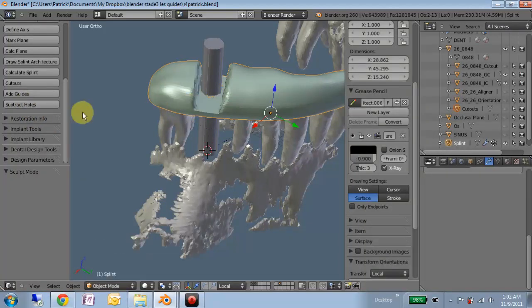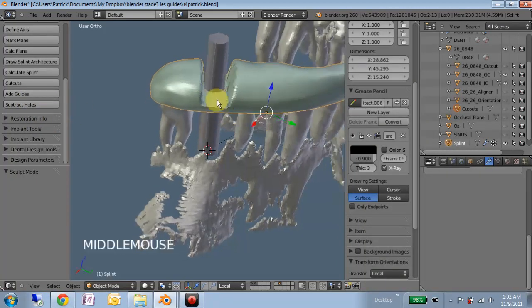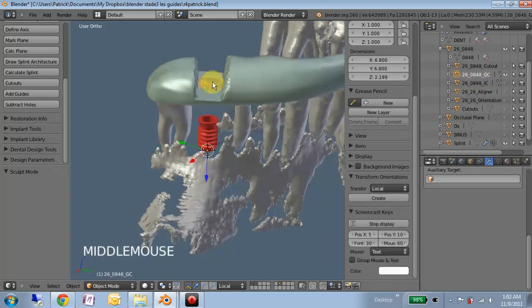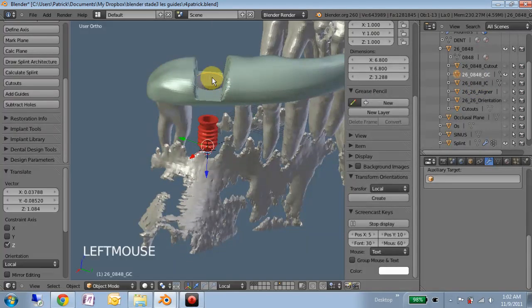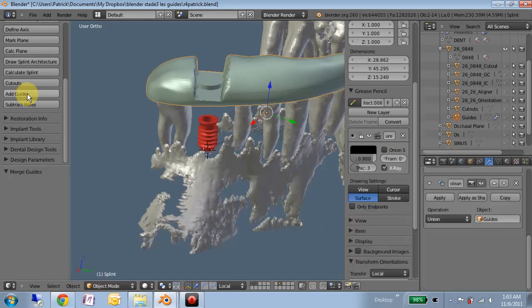Fine. So let's say we didn't have this cut out here. Say our guide cylinder was actually up here a little bit. We could add the guide, which will Boolean, so it'll take a few seconds.